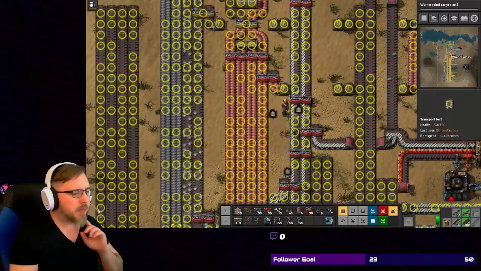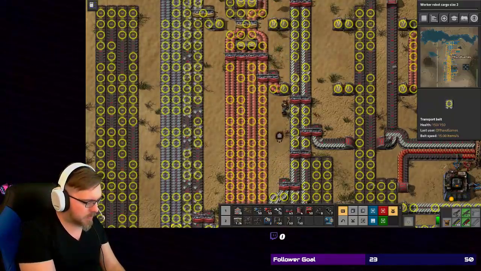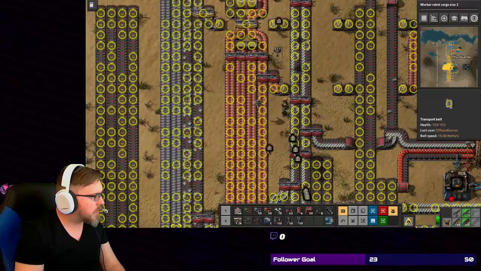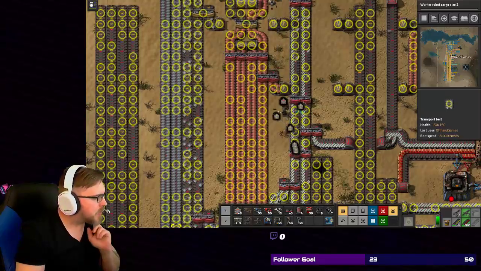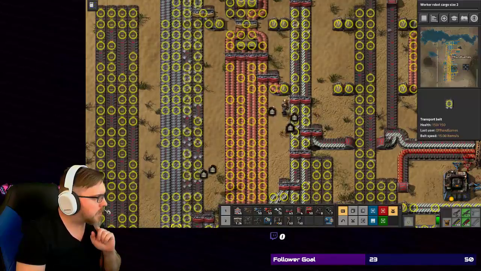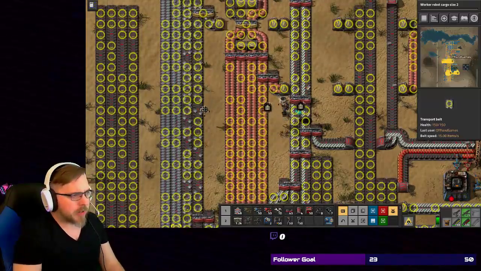Is that the best way to balance two belts? Let me check here. Two belt balancer. There's some not so compact options. Oh, and then there's combinations, 2 to 1, 3 to 1. No, we don't need all that. I'm fine with what we've got for now.